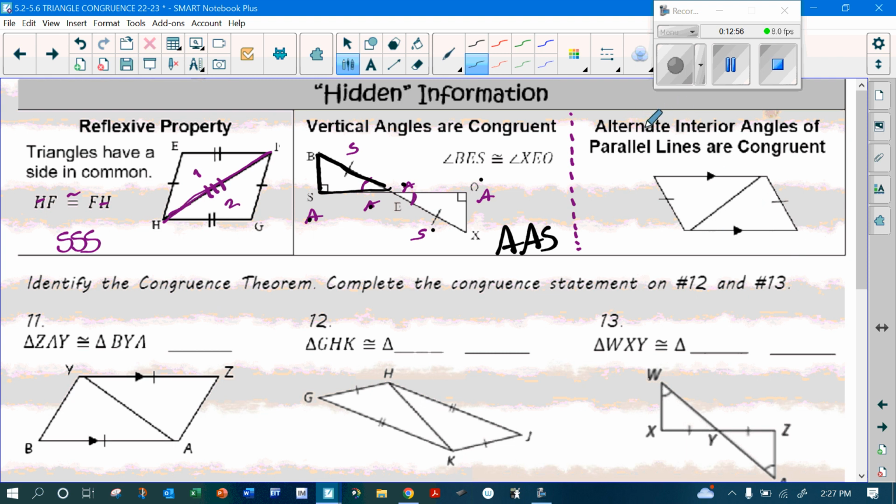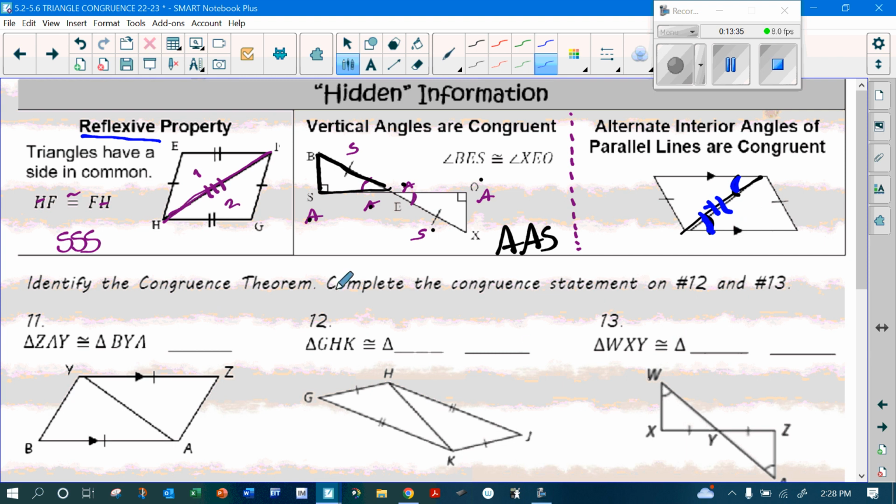And then again, we have alternate interior. So if this side is parallel to this side, this is working as a transversal. So therefore, this angle is congruent to this angle because they are alternate interior angles. All right. And of course, this piece is equal to itself because of the reflexive property. Okay. So here we had the reflexive property, which ties back to this one. And then we have that this angle is equal to this one by alternate interior angles.